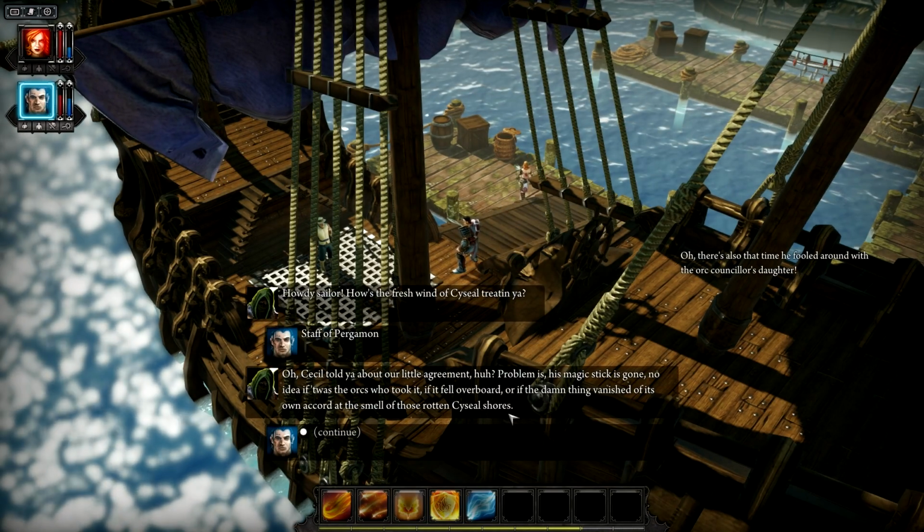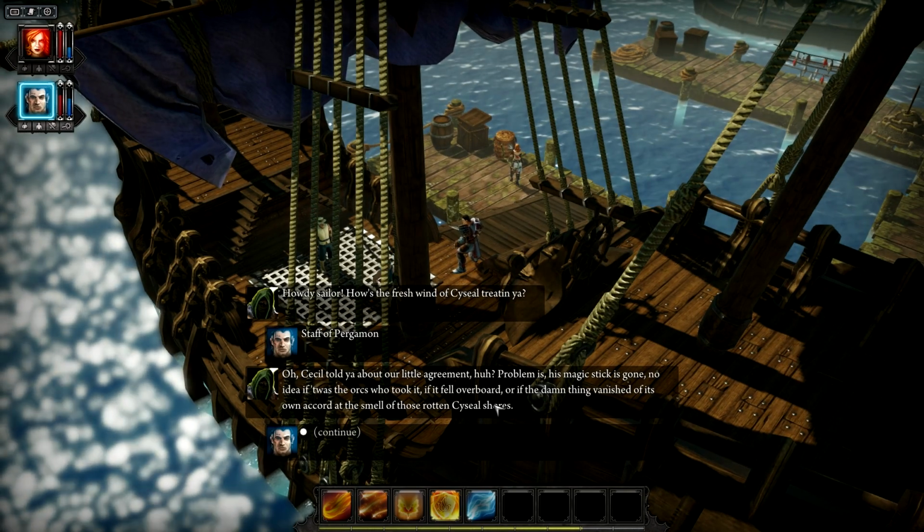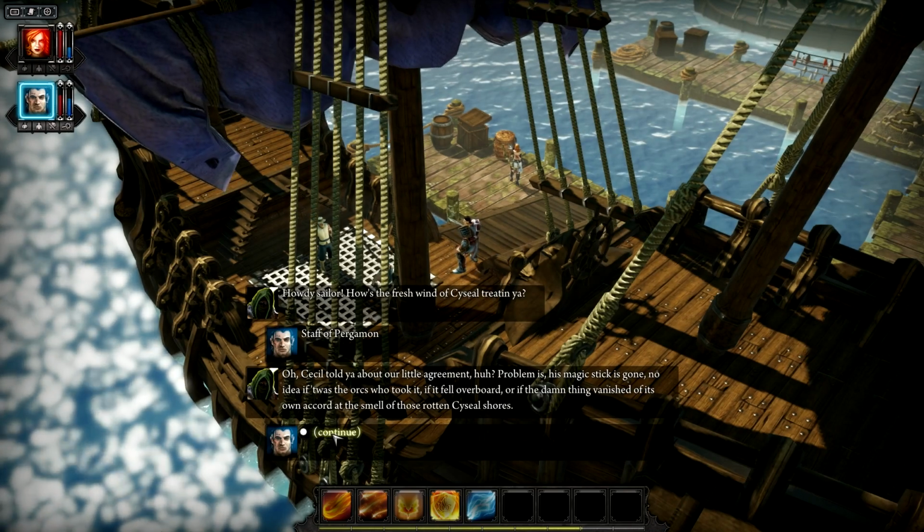ask about the staff. Problem is, his magic stick is gone. No idea if it was the orcs who took it, if it fell overboard, or the damn thing vanished on its own accord.